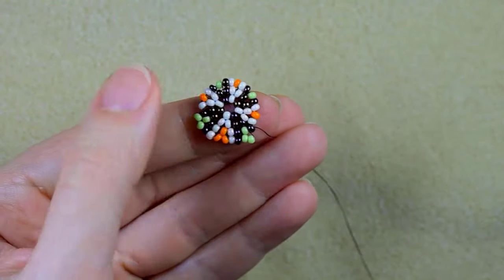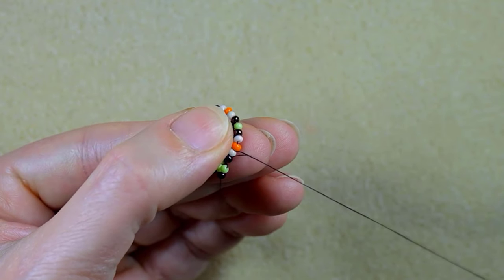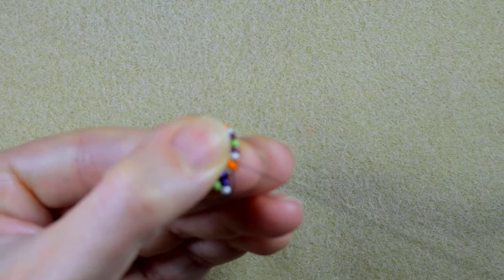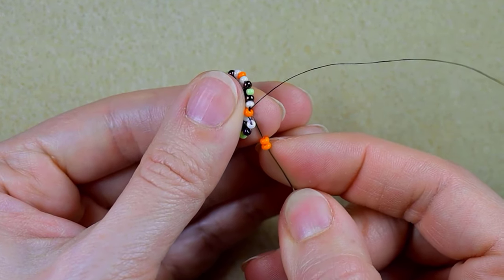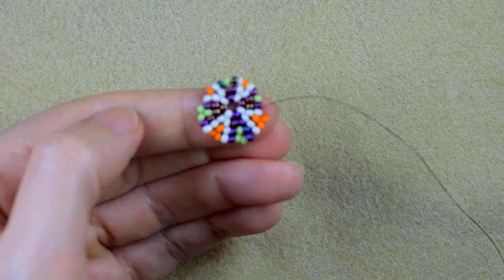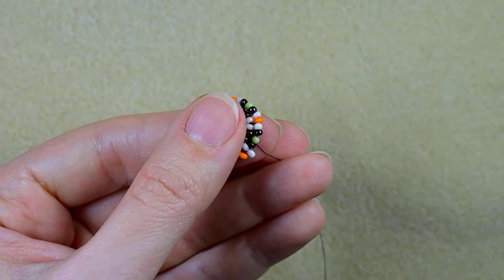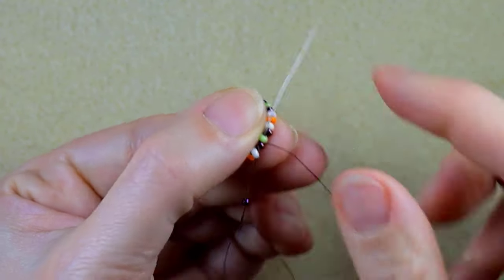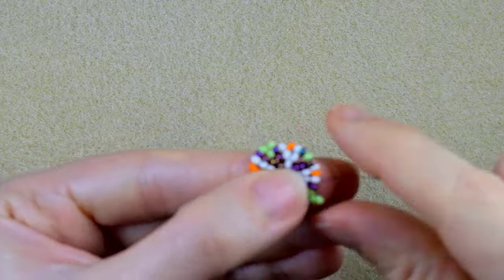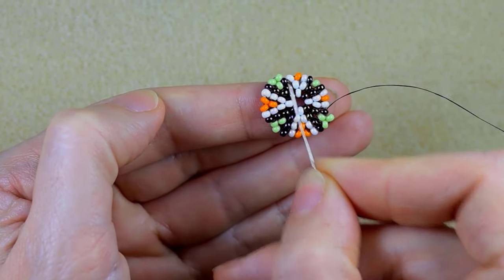So the iris and the white, I add them one by one. And the colorful beads, the orange and the green, I add them two by two. I think it's really easy and really simple. And I'm sure that if you follow what I showed you here, at these first few steps, you will be able to do this until the end of this row. Just white and iris one by one, green and orange two by two. Yes, it is that easy. Okay? Now do this by yourself until the end. If you forget something, just watch from this part and repeat it, and I'll meet you here.